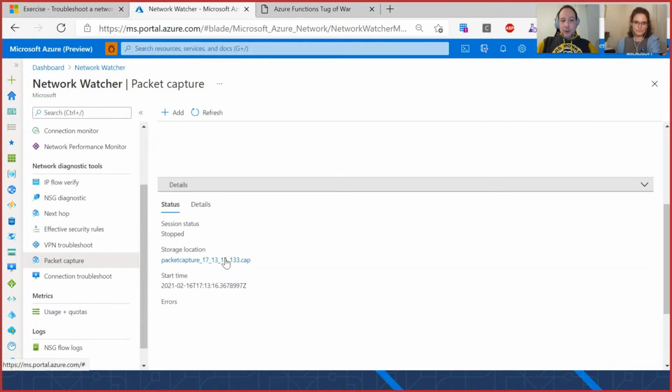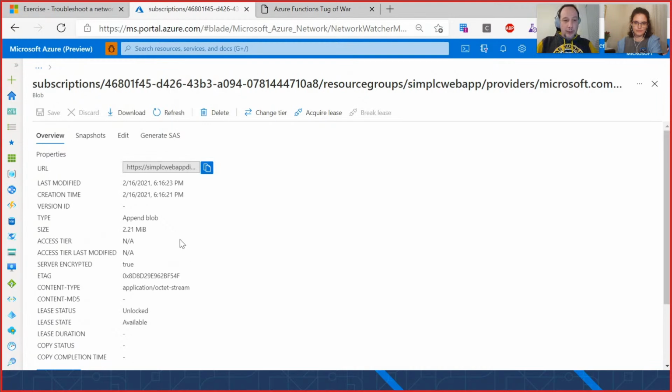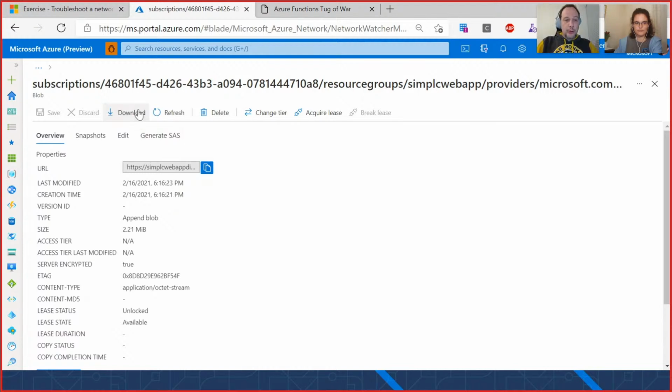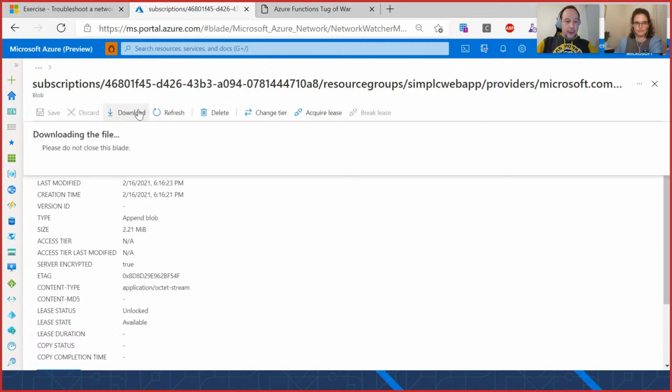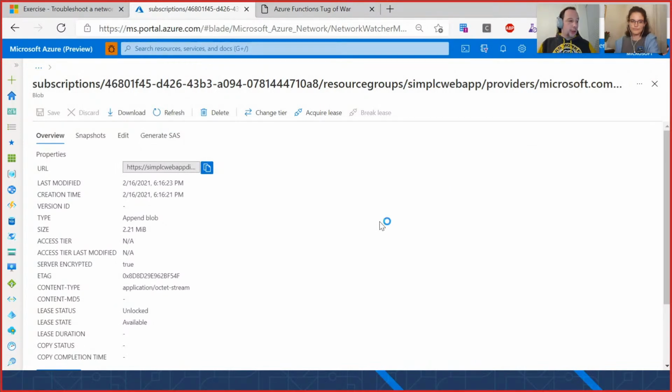So it's stored in Azure Storage, which means you can connect to it if you do have the correct permissions. I'm managing my own subscription, so I do have access. You can share it together with access keys to the storage. And since I'm the sysadmin in my environment, it allows me to download the file. It shouldn't be that large, so I hope it's going quite fast. There we go. And since I talked about Wireshark, you don't have to use it.